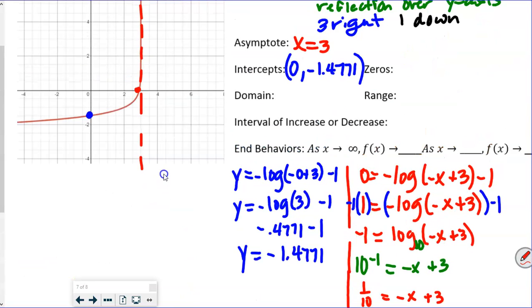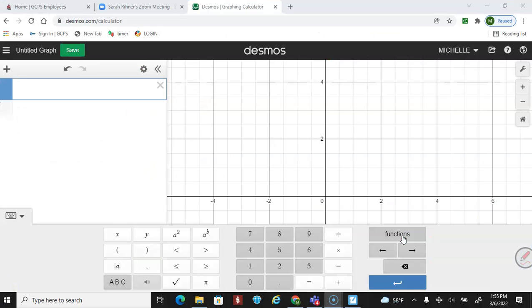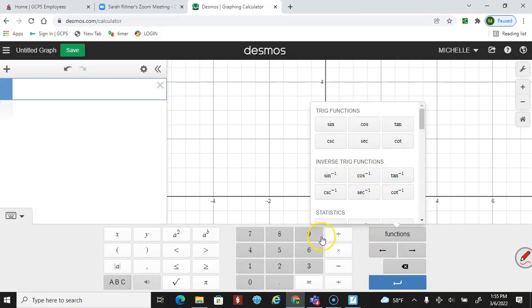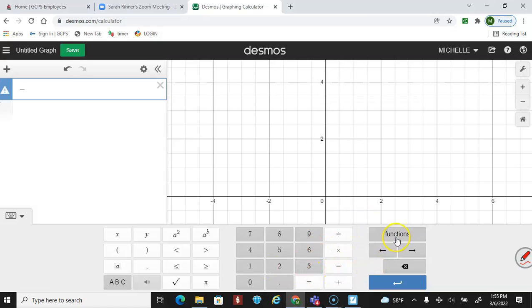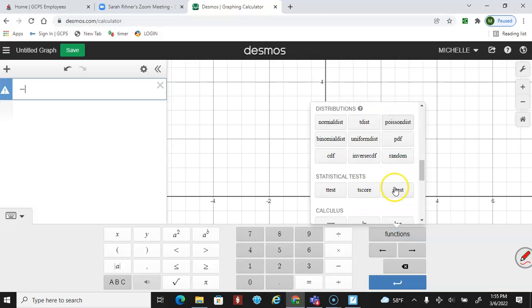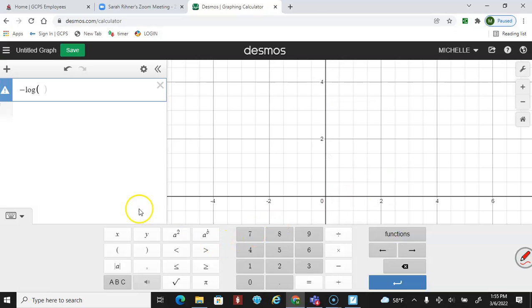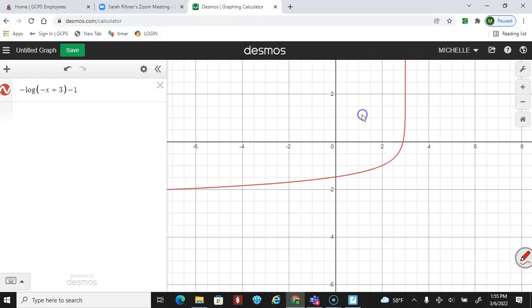Now I want to go ahead and look at this in decimals, okay? So let's go ahead and put that up here first. So x is equal to 2.9. And we're going to look at this in decimals now. So I'm going to go to my function here, and actually I'm going to put a negative first before I do that because it's a negative log. So we're going to scroll down here to our log again, and we're going to do minus x plus 3. Was it minus? Yeah, minus x plus 3. Plus 3, and then we're going to go outside of there, and we're going to do our minus 1. Okay, so notice that does look like the graph that we had.